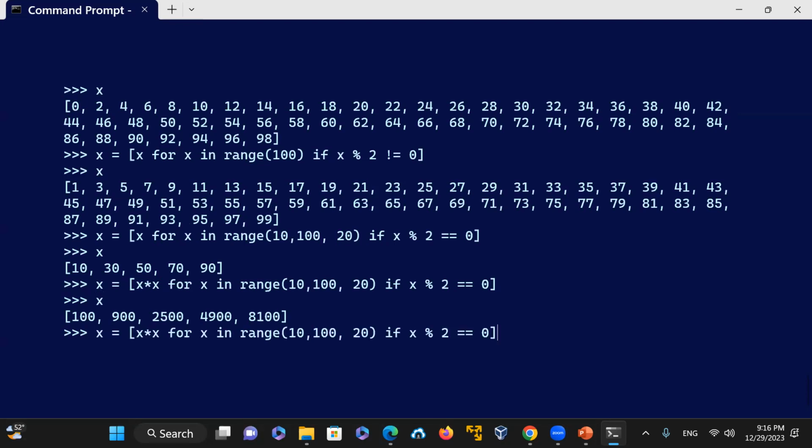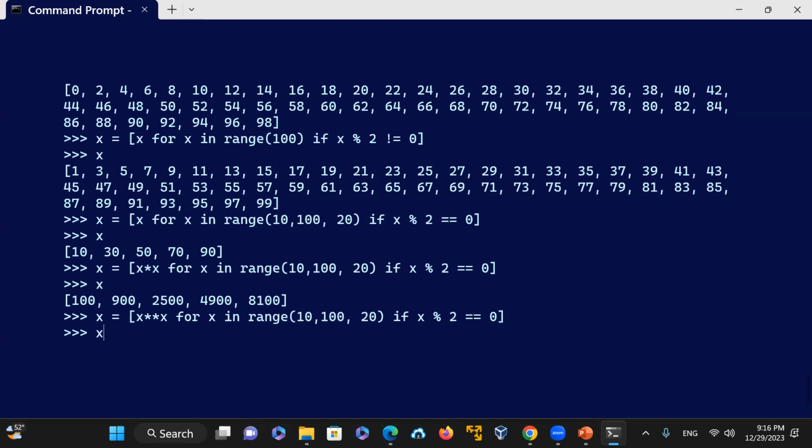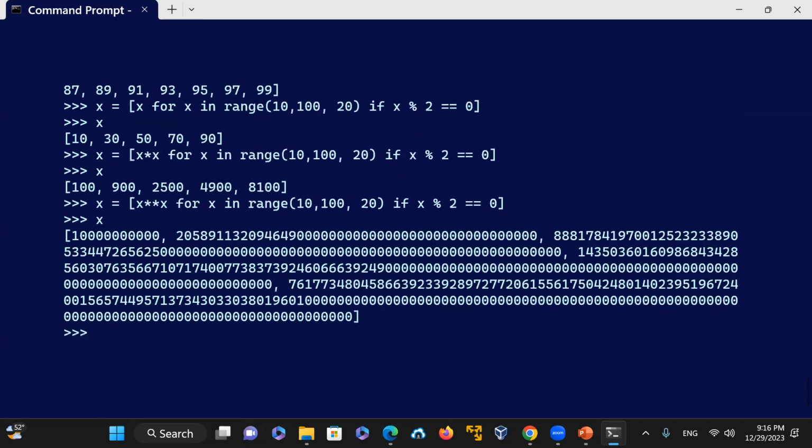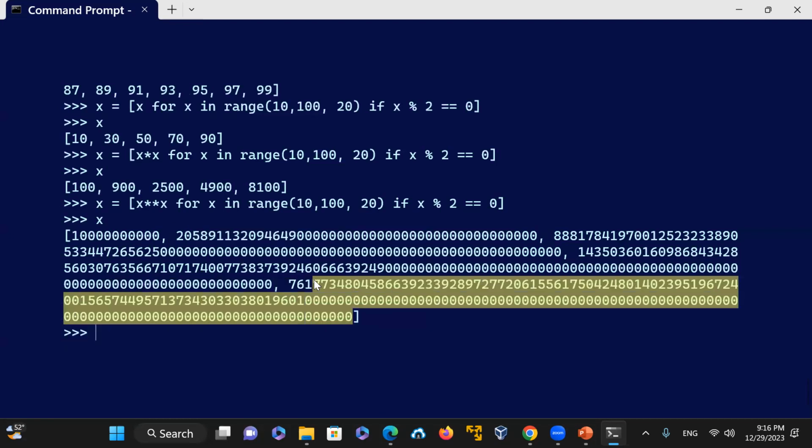And if you do a power of, this one is going to give something way huge. Now it is there. The last number is really huge. The first number, 10 to the power of 10, is this number. The next number, 30 to the power of 30, is this. The last number is this huge number that starts right here.